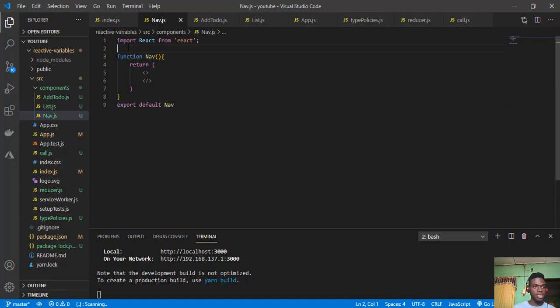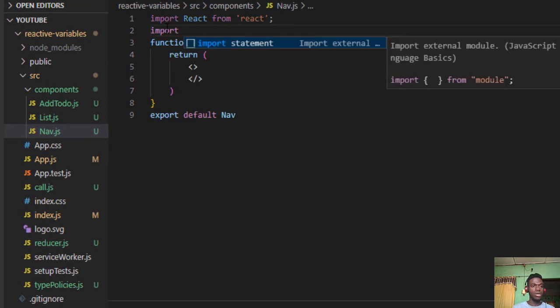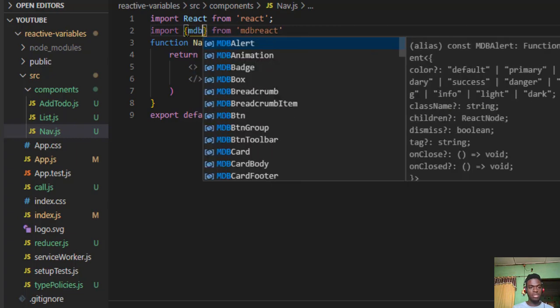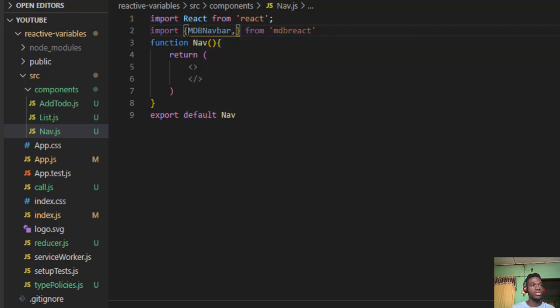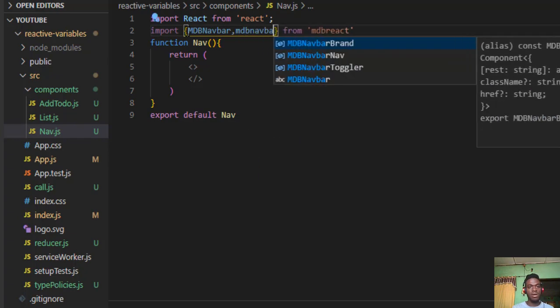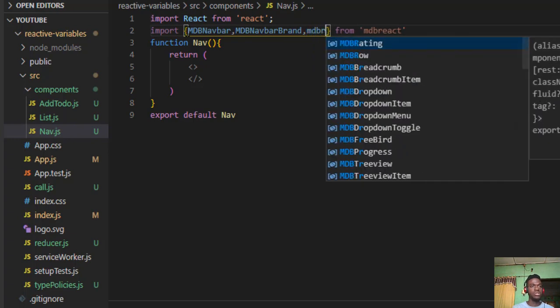In this nav component, I will need to import some components from MDB React. I'll need to import MDB navbar, MDB navbar brand, and MDB row.